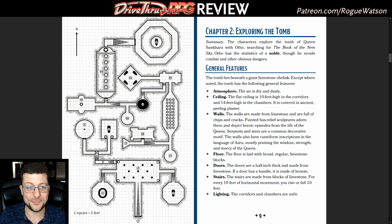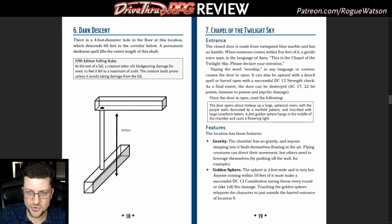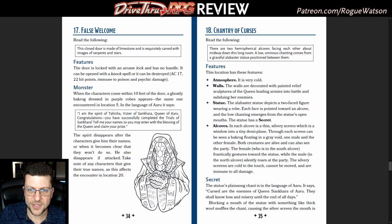Awesome. Room 18 has a statue with two mouths, and they're muffled, like chanting or something, and then there's two figures stuck in these demi-planes that can't interact with anybody. What a cool room. I'm just going to read you this description, actually. It's such a cool room. This is room number 18.